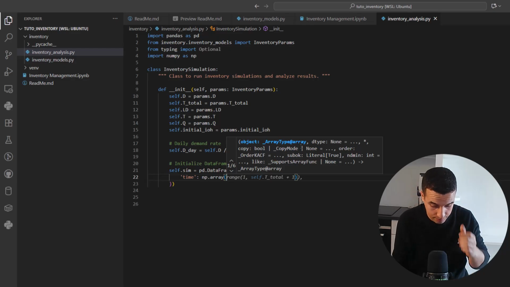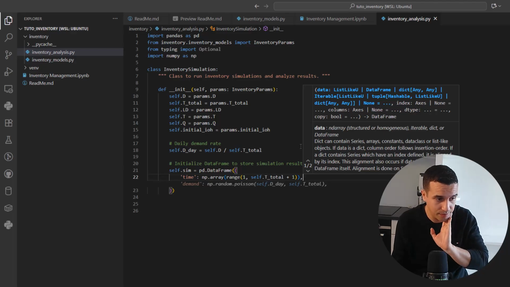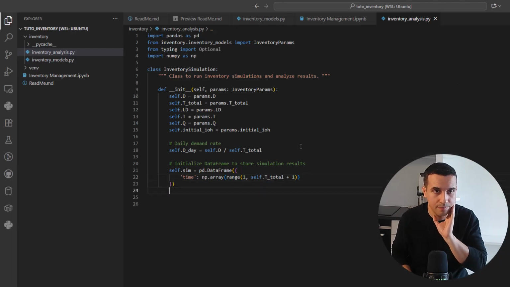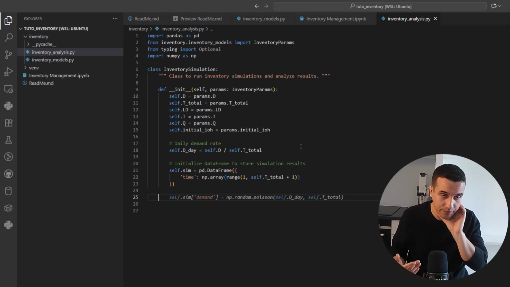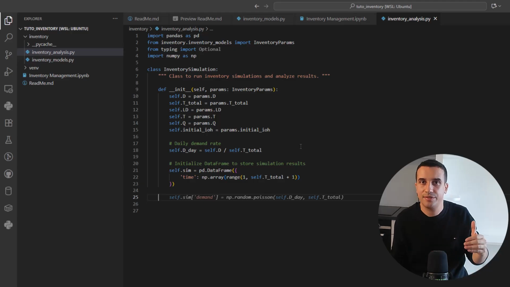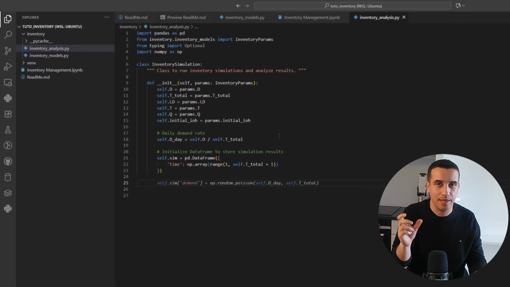Yeah, I think that's the right value, and that's probably going to be it. Then we don't need to initialize anything else. Okay, so now we're good. We have initialized everything. The second column will be the inventory on hand, but I will define it in another function. For this, what we need now is functions that will impact the inventory on hand.